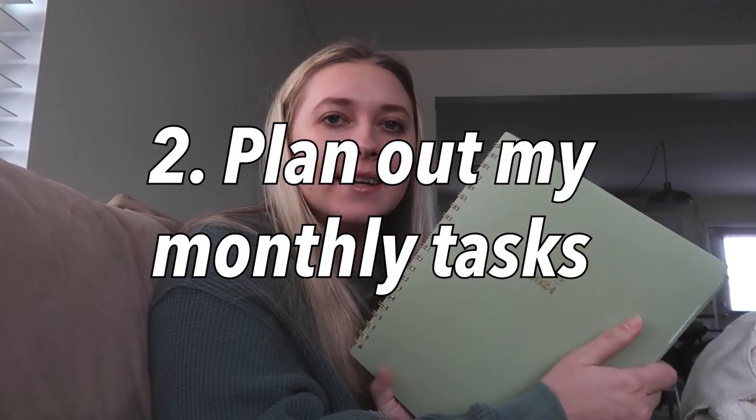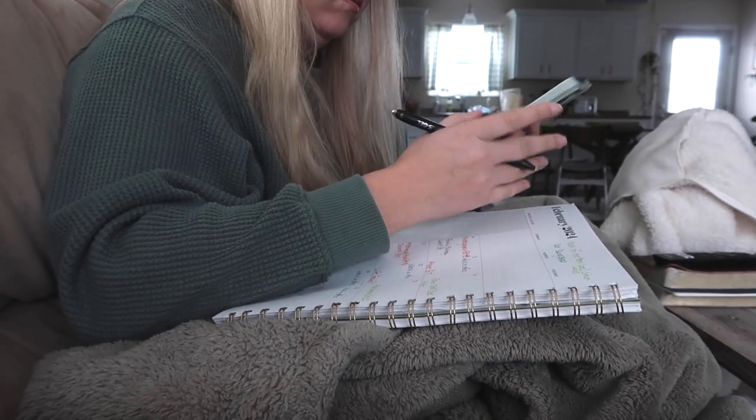The next thing I'm going to do is write all of the tasks for the month. This is a little different — I have a section on the side that's a to-do list where I write projects I want to complete. Most of the time these are house projects, sometimes work projects, things I need to prepare for like traveling, adulting things, scheduling appointments. That all goes here so I can see it throughout the month and plan when I'm actually going to do it.